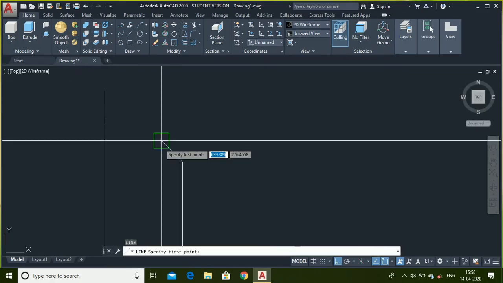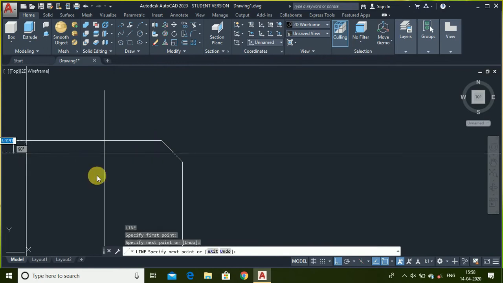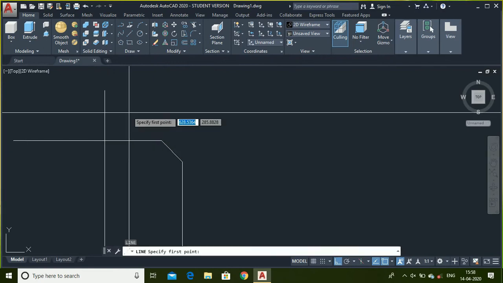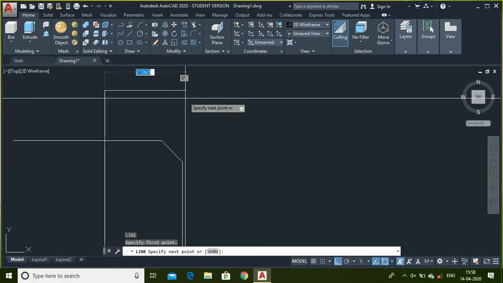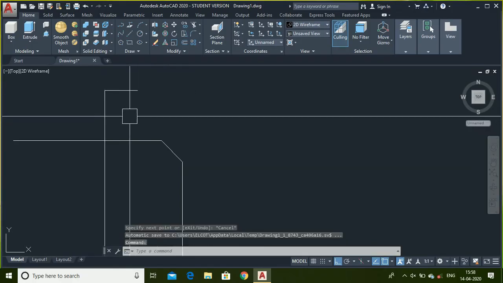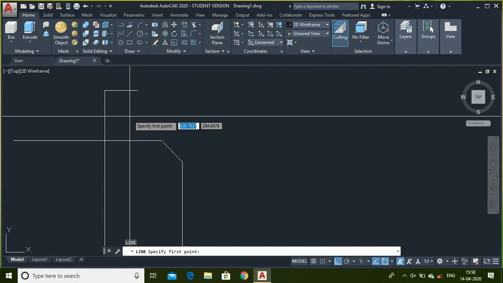Now just make a line from this point in this direction and from this point to a length of 11 mm.